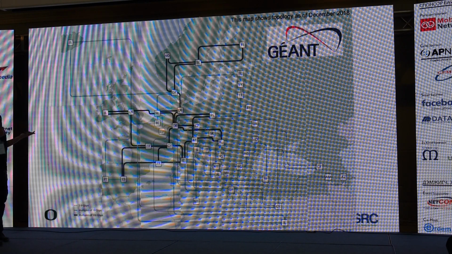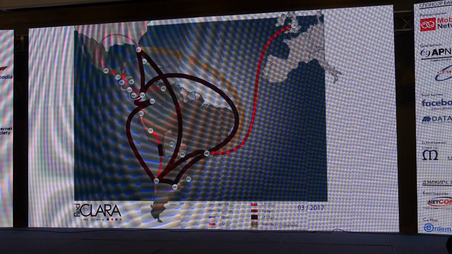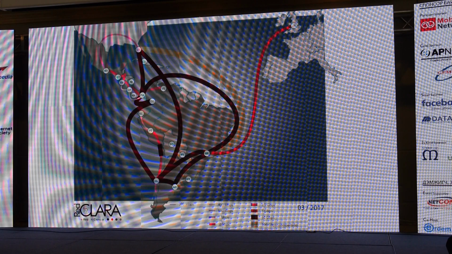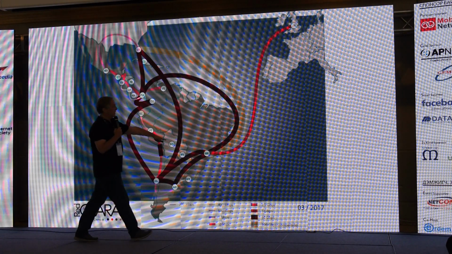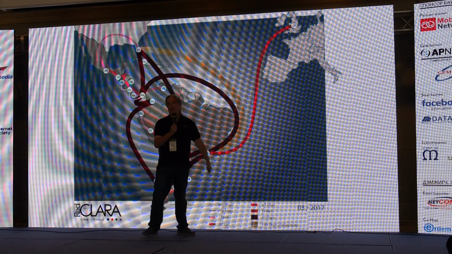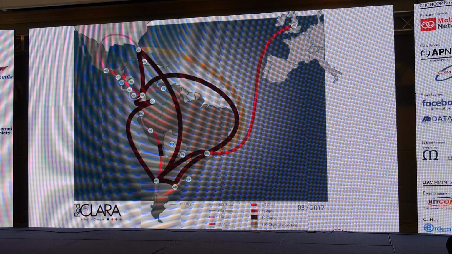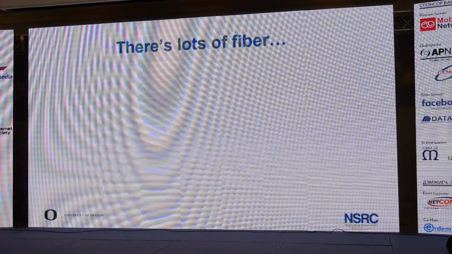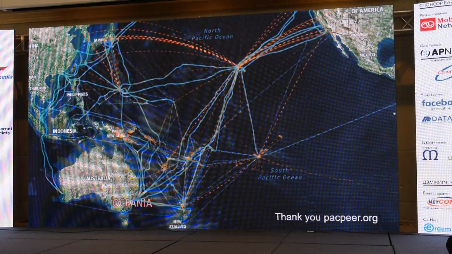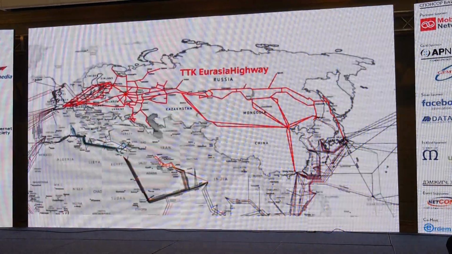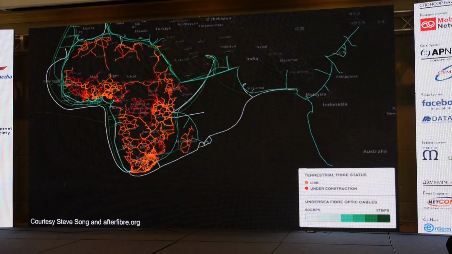And then once you get somewhere like Europe, you get into these networks where you have access to everything very quickly. Same with South America. Note that GÉANT connects directly here, right? So if you can get to Europe, you can get to South America. That's one route, or you can go across the Pacific. And then there's just a lot of fiber, okay? A lot of fiber. And we can always use more, but it's there.